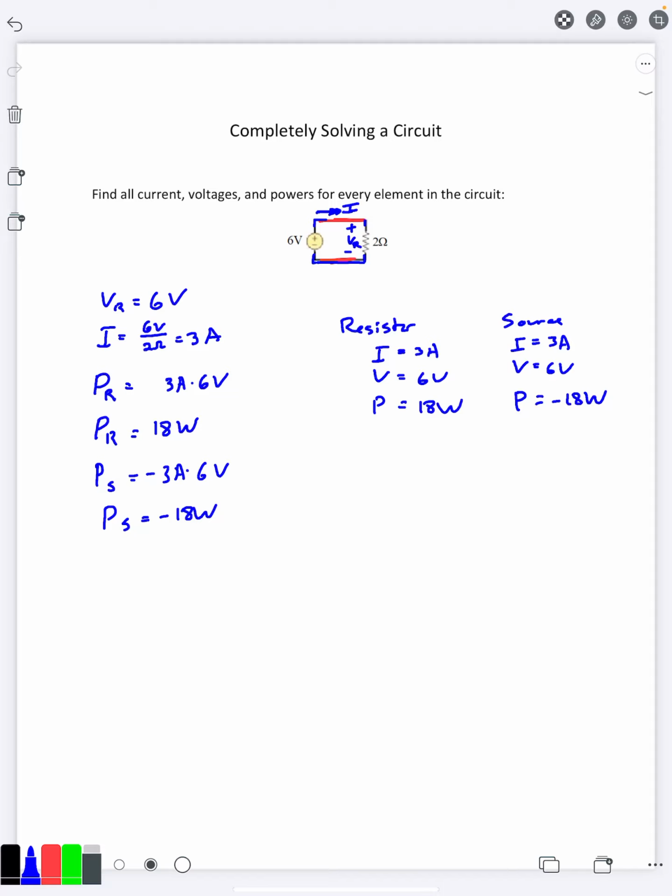Now with that said, that's something that you're really going to want to think about, because a lot of the techniques that we're going to learn, you're going to have variables for everything. And if you just set it up, you're going to have a system of maybe 6 equations and 6 variables. And sure, you can solve that and you can get 6 answers. But maybe there was a better way to set the problem that didn't use all those variables because you only cared about maybe 2 of them in your problem. So one of the things just to keep in the back of the mind as we're going through future chapters is, sure, you could find every single thing in the circuit, but if you can find a clever way to only solve for the things you're looking for, you're going to make your life a lot easier. And definitely something you want to do is make your life easier in this class.